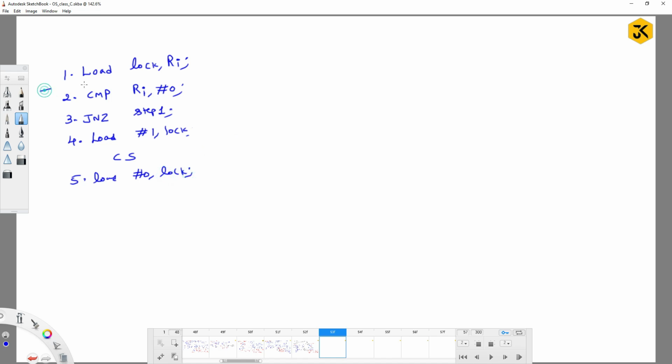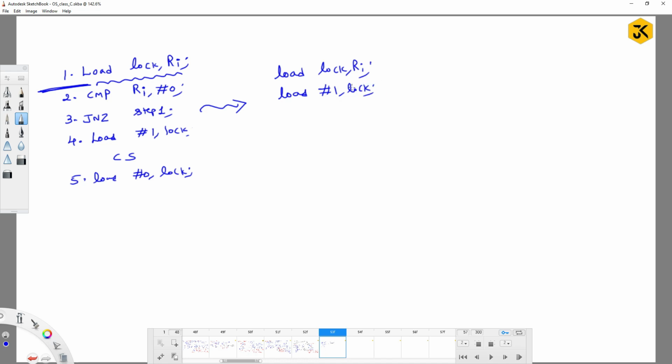When the preemption happens here, definitely there will be a problem. We might improve this particular thing with a solution where, if you are able to eradicate the preemption here, definitely there will be some improvement in this code, right? So, I can say load lock into Ri and immediately I will perform load #1 into the lock.